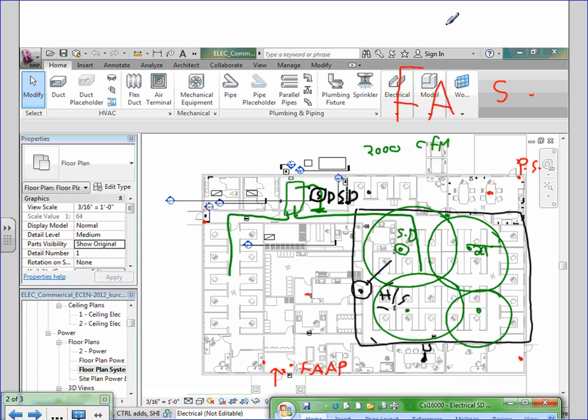What that means is if your duct is 12 inches wide, then they want that duct smoke detector to be 6 feet away, because 12 inches, or 1 foot, times 6 is 6 feet. So if this duct is 12 inches wide, they want the duct smoke detector to be 6 duct widths away from that unit.